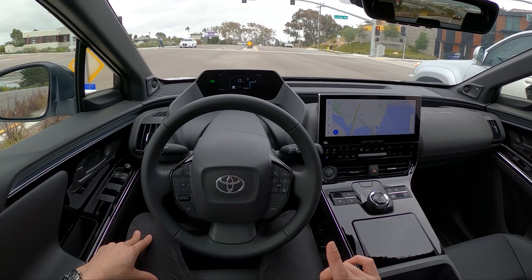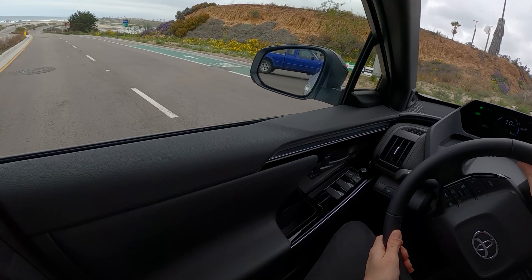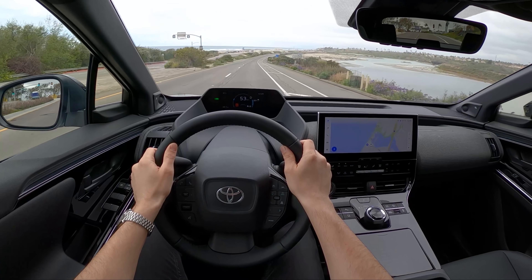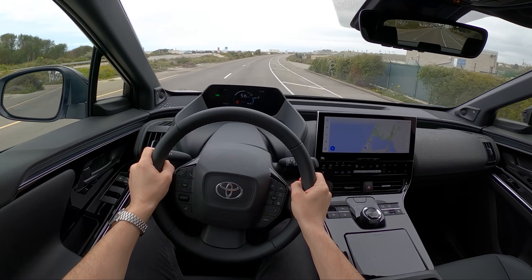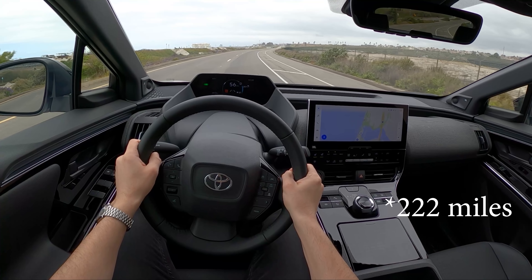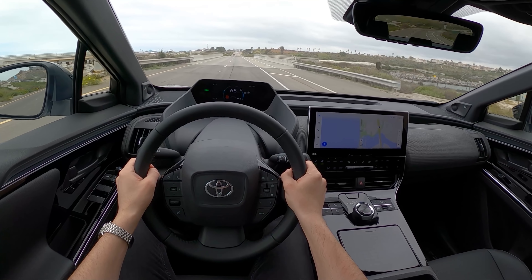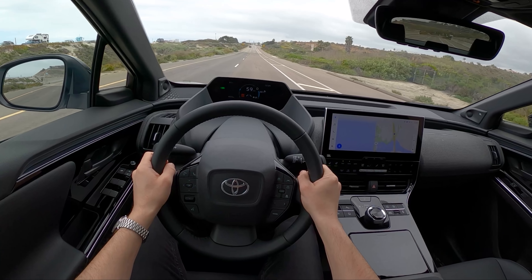Hopefully we can get this back in Michigan at a later point and give it some light off-roading, some soft-roading. But for now — look at that acceleration. 214 horsepower from the dual-motor BZ4X. This is about 228 miles of electric driving range in the limited dual-motor version. Acceleration at speed feels pretty similar to the front-wheel drive BZ4X, but off the line you're going to get a lot more traction, a lot more thrust, which is exciting.